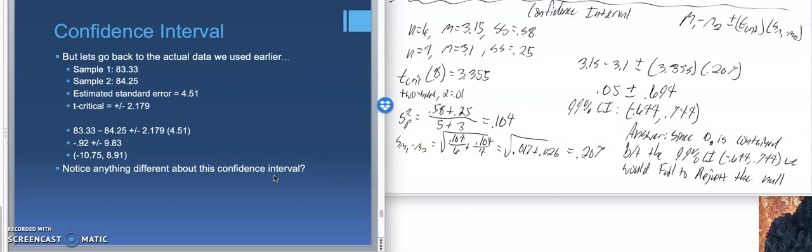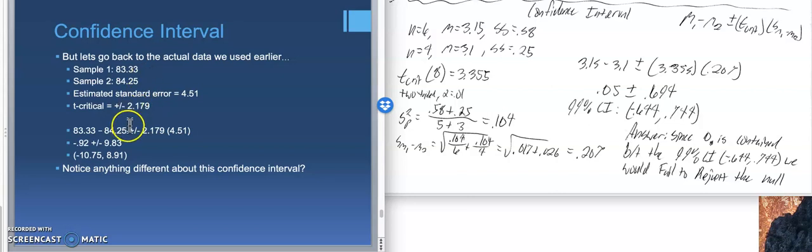Okay, let's go back. This time we're going back to that data we used in the last video with the classes. We had 2 GPS professors. The mean difference was not very high. We worked out the math. We got a t-test of like negative 0.2, which is basically nothing. And we said we failed to reject. So let's do that the confidence interval way and see if we get the same answer.